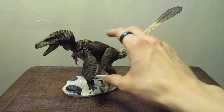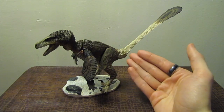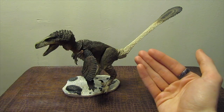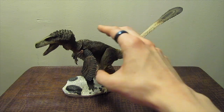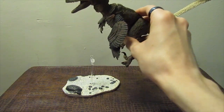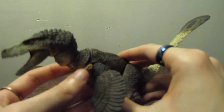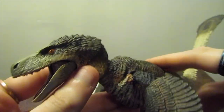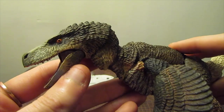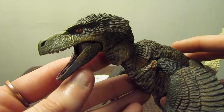And color-wise, he is actually based on a Finnish goshawk, but he also looks like he has a bit of snowy owl in there as well, and I really like how that looks. And taking him off the stand, which I can do since he is on the leaning stand instead of the full clip-on stand, let's take a look at his features. Now, here he is, close up, and I love that face. He absolutely looks like he's going to take a bite out of something.